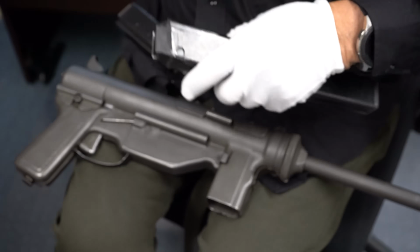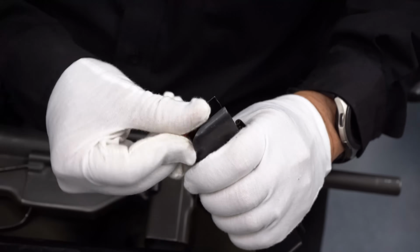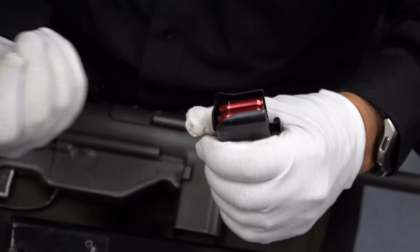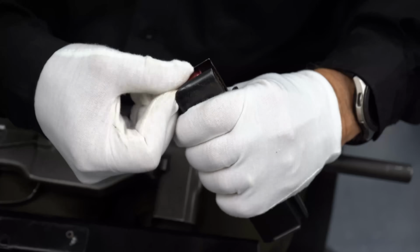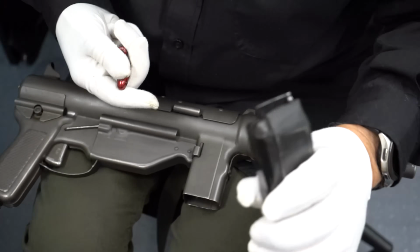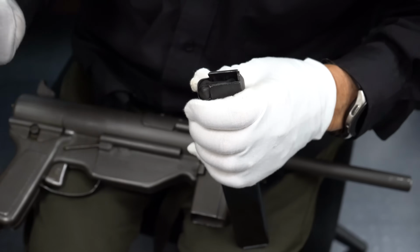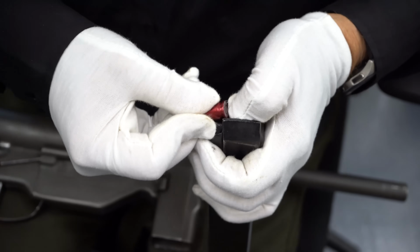Now, I found out firsthand, first of all, this is the Thompson. Pops right in. No problem at all, even with gloves on. Just loads like any magazine that you're used to. But when we try to put this in, again, single fed, I'm setting them down because I actually need both hands to put in a bullet.